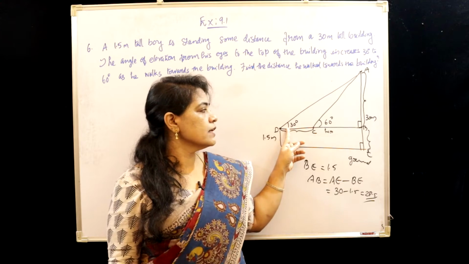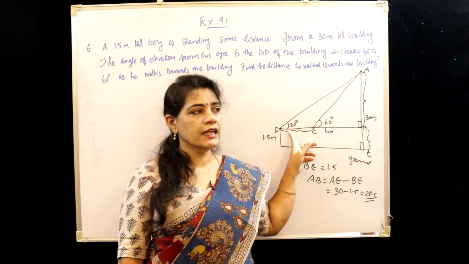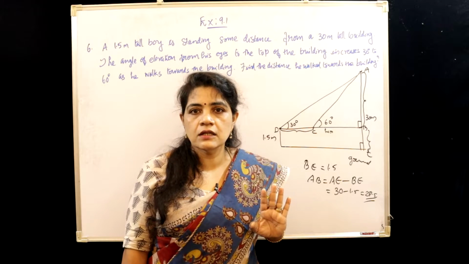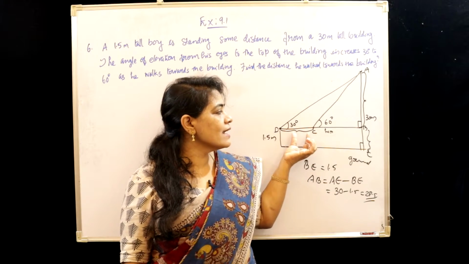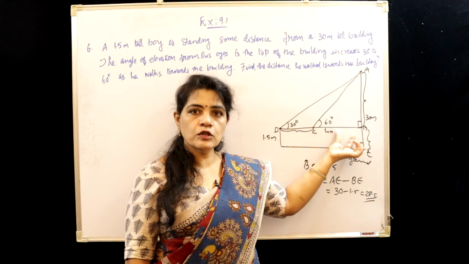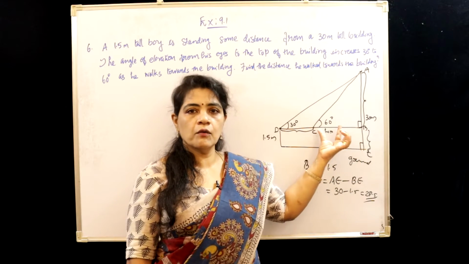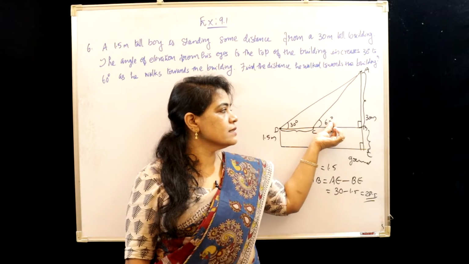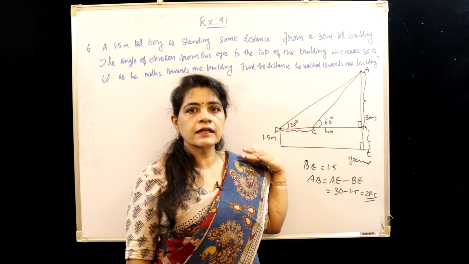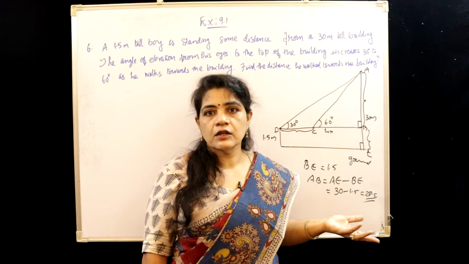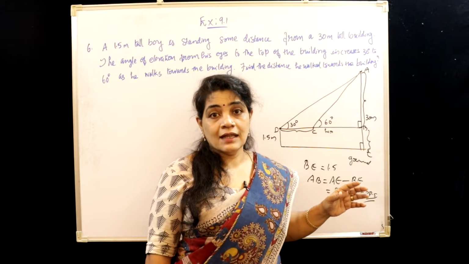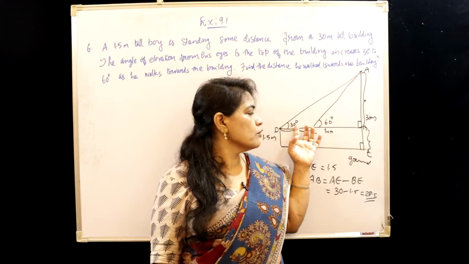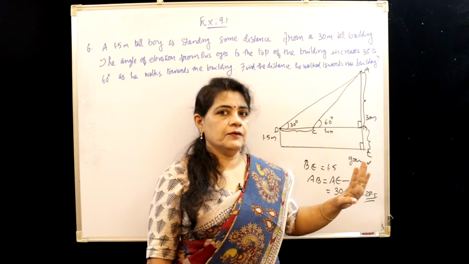Here you have to consider tan of 30 degree, and here tan of 60 degree. Why we are selecting tan is clear, children? Because we need the answer in terms of this horizontal level which is parallel to the ground. That is the adjacent side of these acute angles, 60 degree and 30 degree. So when you are considering the ratio, that side should be there, and for that we can consider tan of 60 degree and tan of 30 degree.